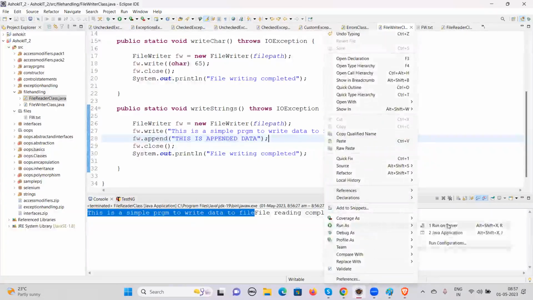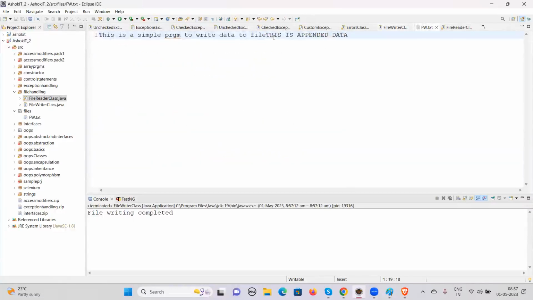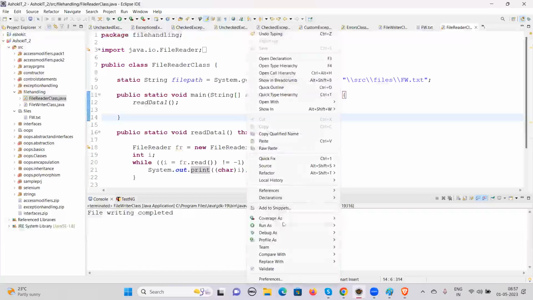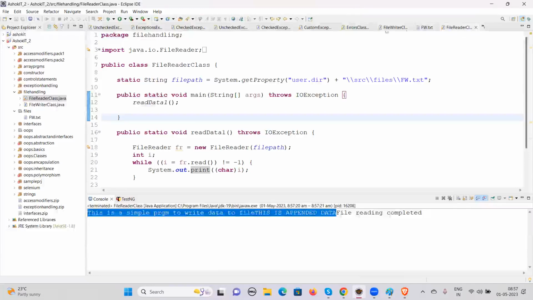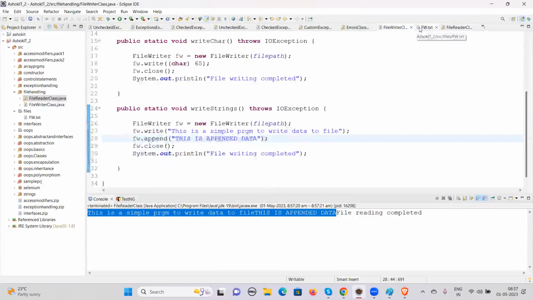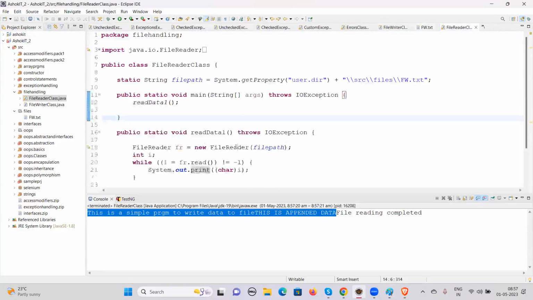Execute this. Now you see, this is appended data. It is appended at the end. Now go and try to execute the same program using the file reader. You can see the data is appended. Whatever data we have inside the file created with the file writer will be read using the file reader class.